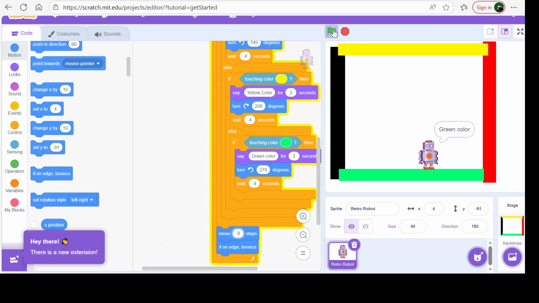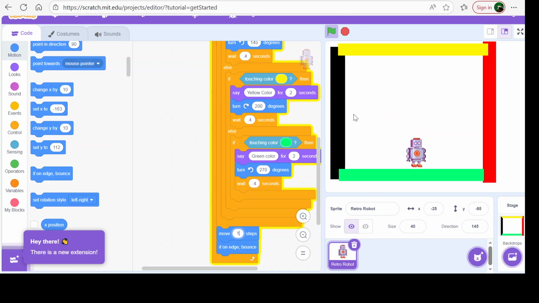Now it is green color. Again it is doing random movement, so it can go anywhere. Here I am saying 1 step.